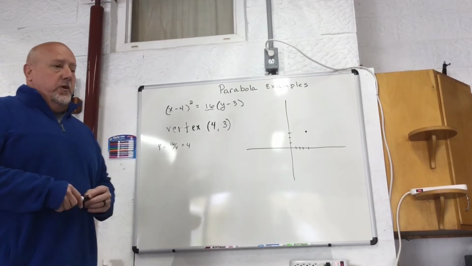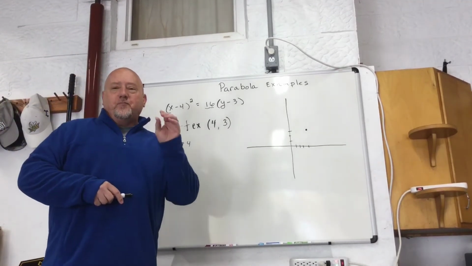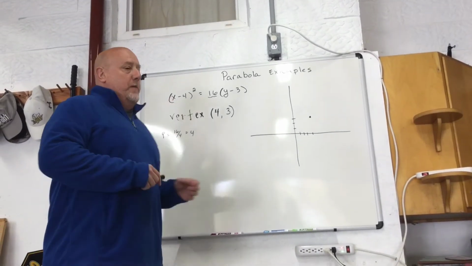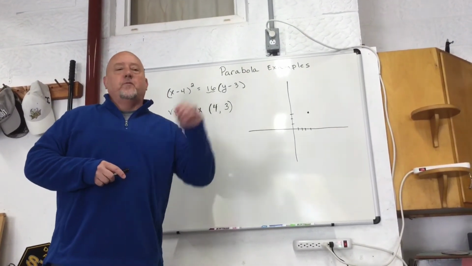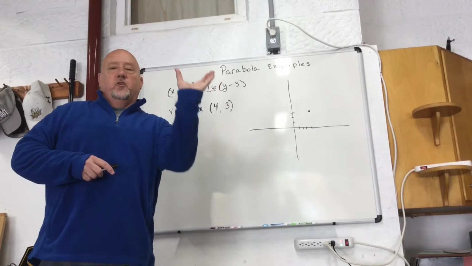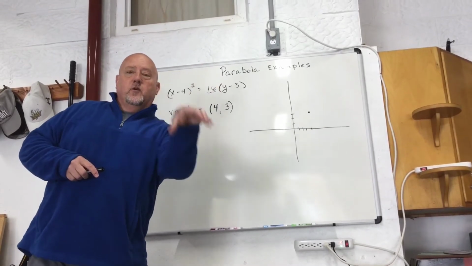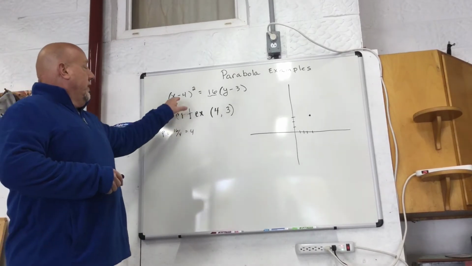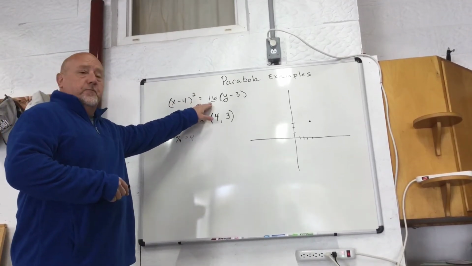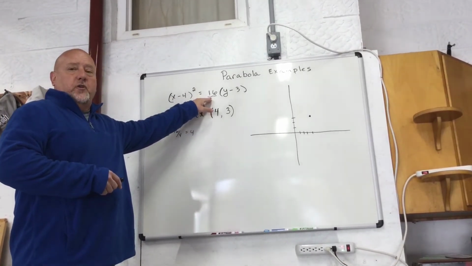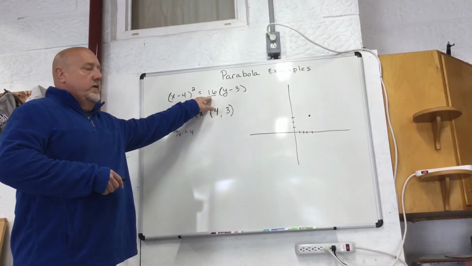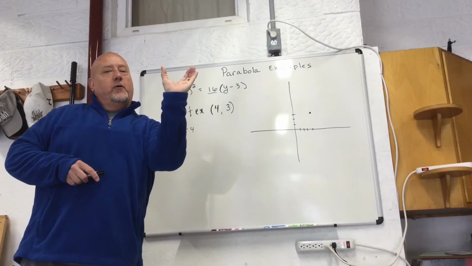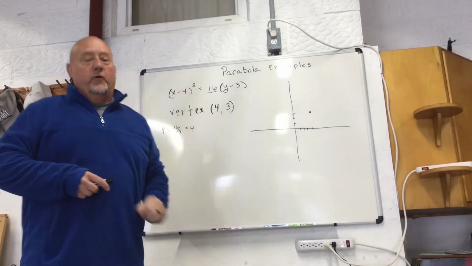The next thing that I'm going to notice with these parabolas is anytime the x term is squared, the parabola is going to have a vertical axis of symmetry. It's either going to be concave upward or concave downward. Okay? I'm then going to look at this number, and since this number is a positive value, that means this parabola is going to be concave upward. If that were negative, it would be concave downward.